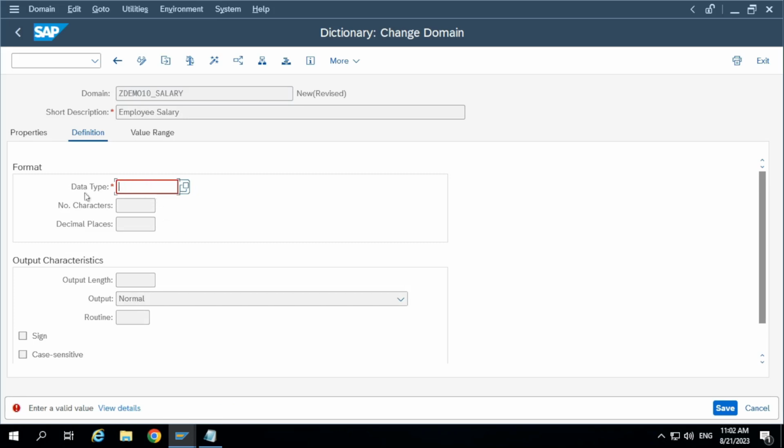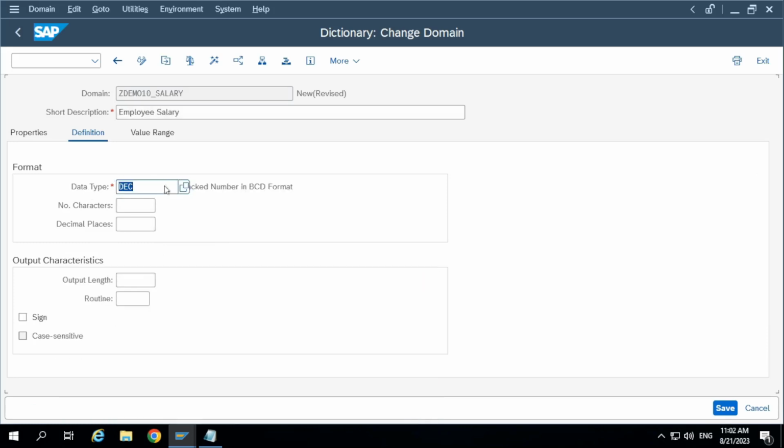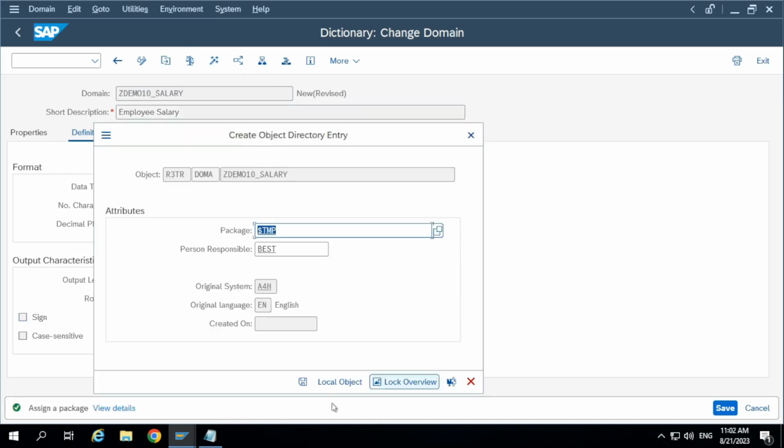Data type, it is decimal, right? Decimal, 10. Sign. What is this sign? Positive or negative sign. If you want to use, you need to select that. For now, I am not using it. Save.